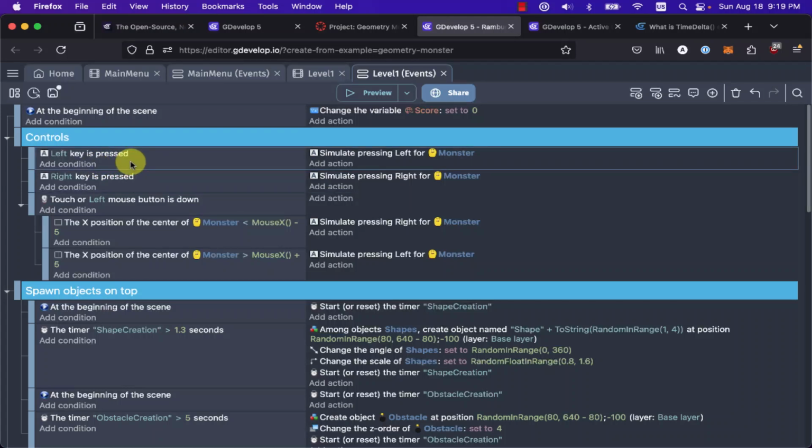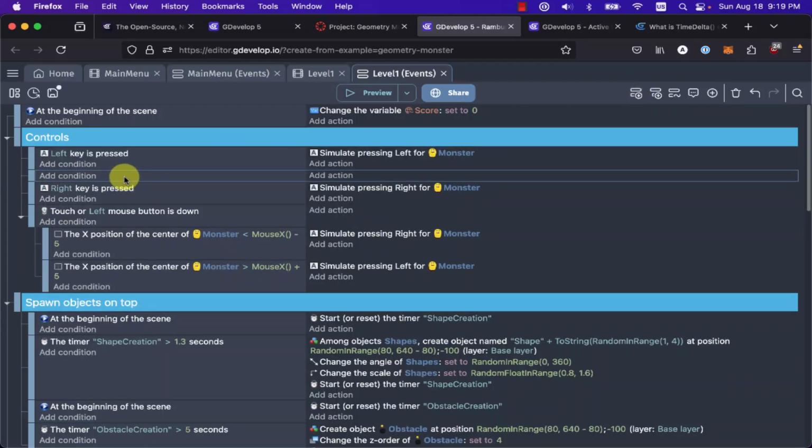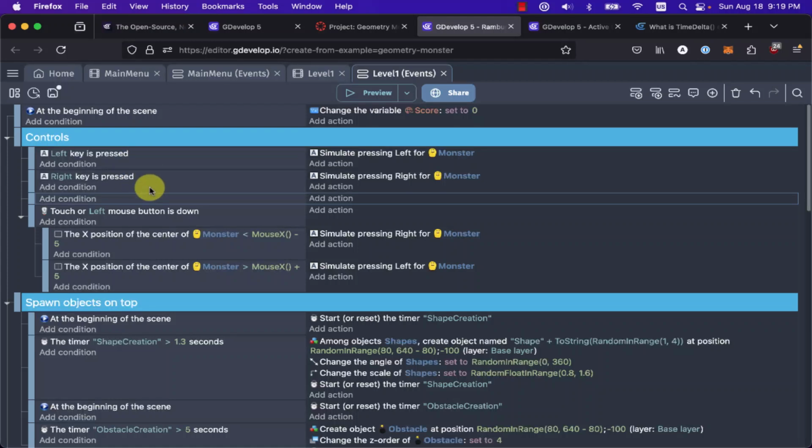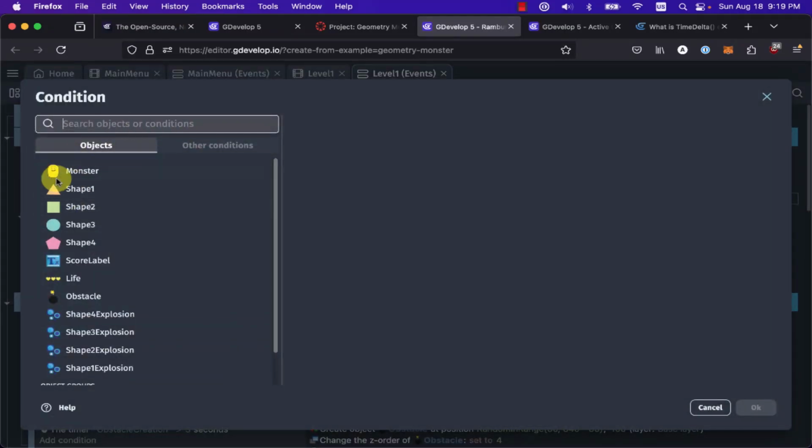So let's see. If I come up here and I click this thing, add a new empty event. Hey, there we go. There's a new empty event. And once it's added, I'm just going to drag this so it's actually below these two. So I've got left, right, then let's do up and down. So here, add condition. Click there. So what is it that I want to check and see if it's happening?